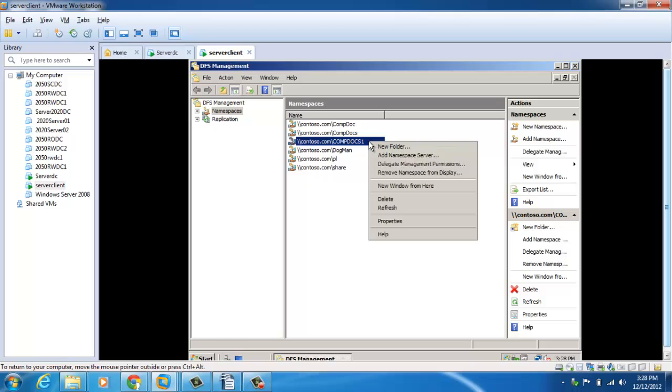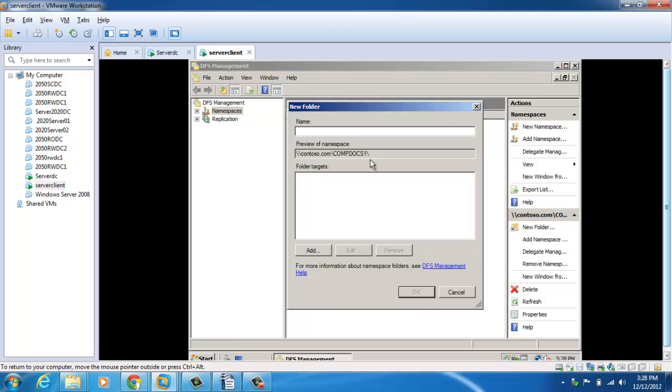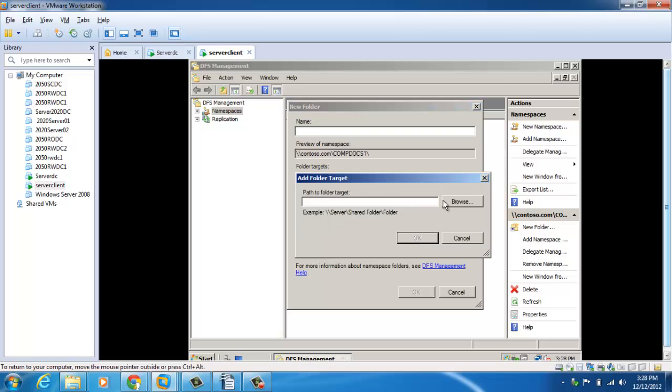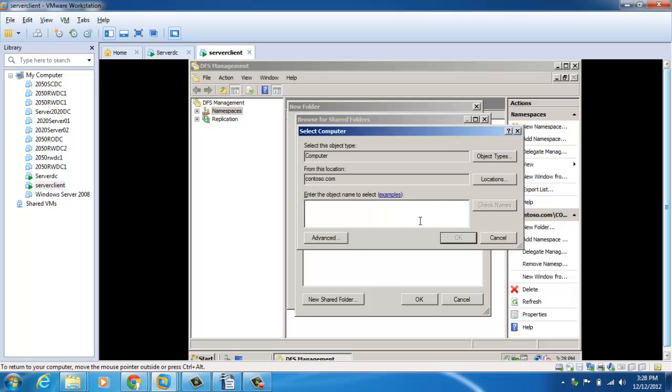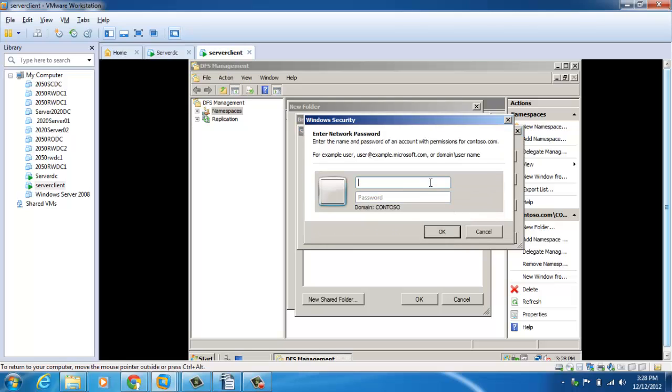Then I'm going to right click on it again. New folder. I'm going to go to add. Then I'm going to click browse and change the server to the domain controller. Of course, then I'll have to log in as the administrator again.